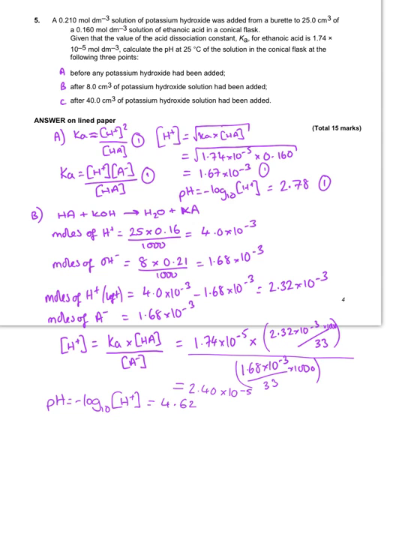In terms of marks for this bit, you would get 1 mark for working out the hydroxide ions, another mark for working out the moles of the salt formed, another one for working out how much acid is left after neutralisation, another mark for being able to rearrange this, a mark for working out the hydrogen ion concentration, and a mark for working out the pH. So this section's out of 6.